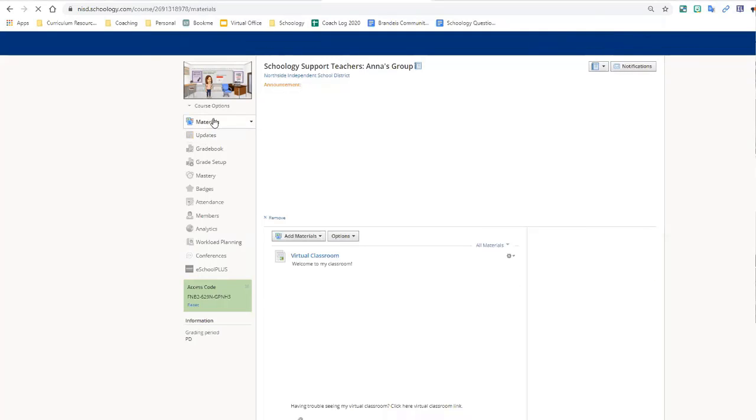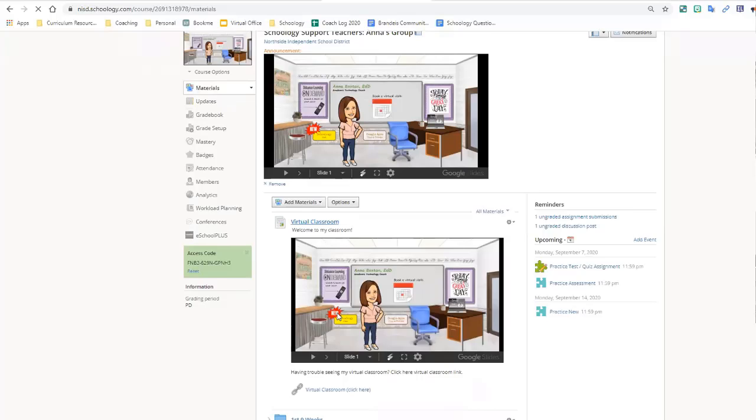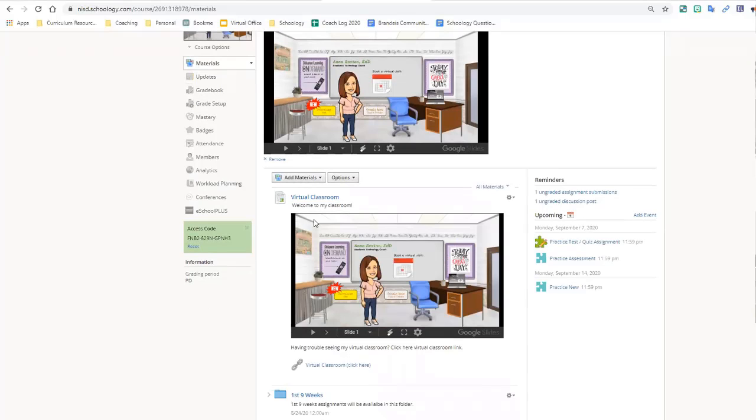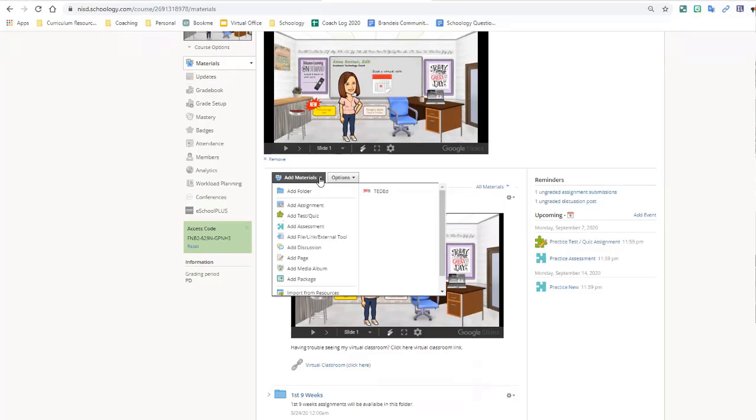All right, so we all know that the materials section is where we need to go when we start this process. I'm going to build outside of a folder just because it's a little easier for me right now. This is just my sandbox, so I don't have any of the foldering structures y'all do. This is just totally a place for me to play and have some fun with the assignments.